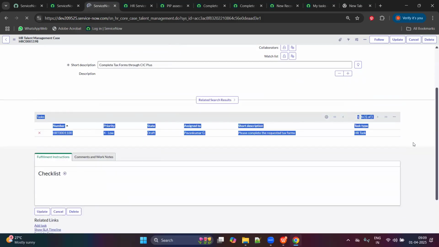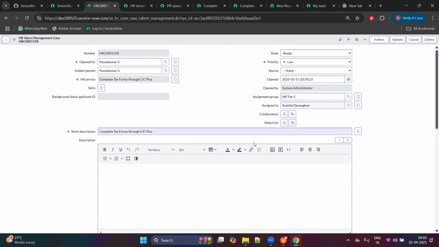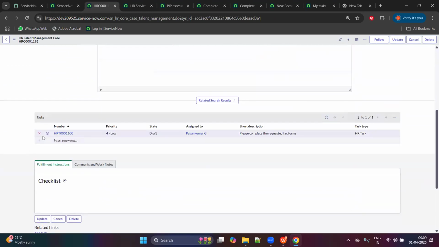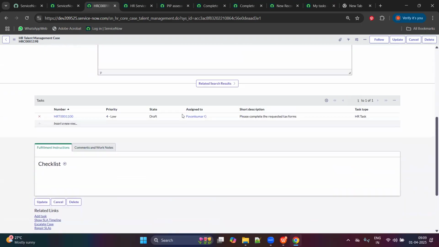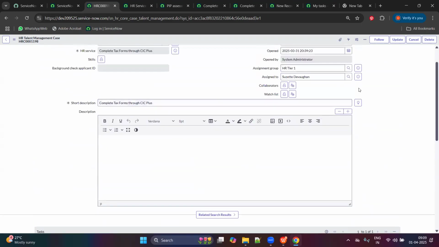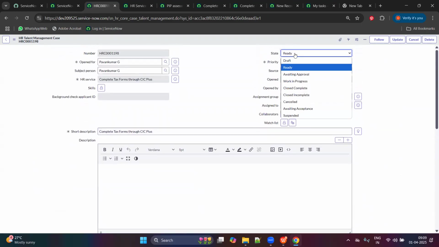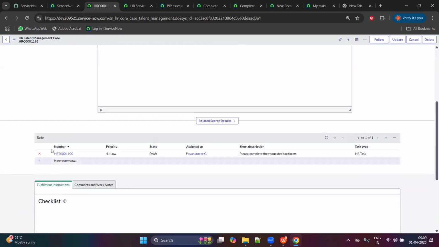You can see guys here, there is an activity that needs to be done here. So we can just configure when this has to be populated. Since it's already in ready state, not in draft state, because of this activity, we can move ahead. If you want to configure like this task has to be populated only after marking the state is ready, you can do that. You can populate it. So always the activities will be shown here.